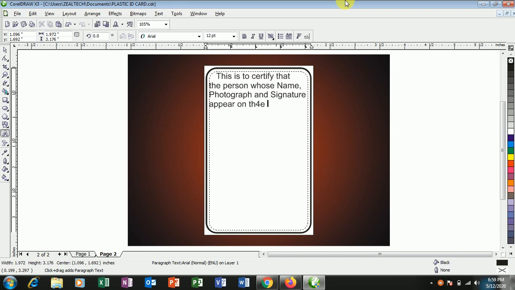appear on the reverse side of this ID card is a bona fide. So let's see the position.